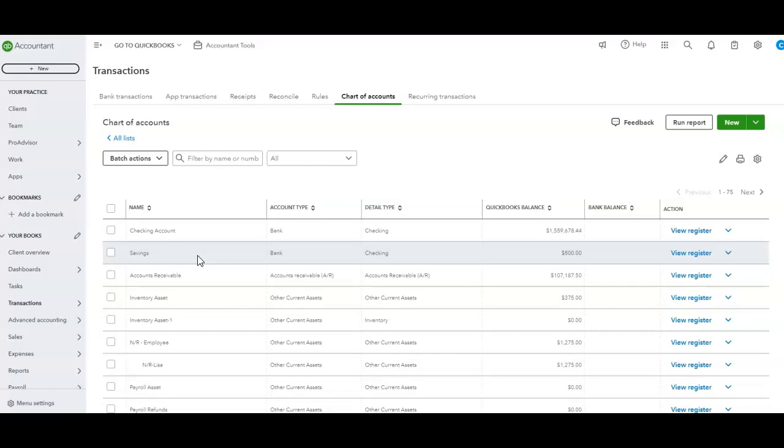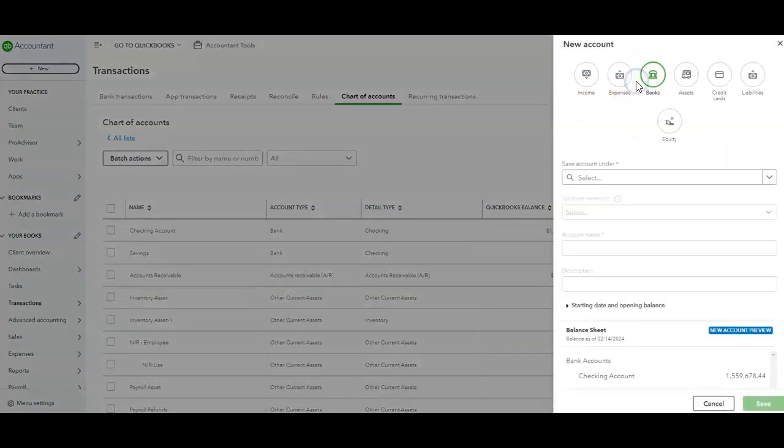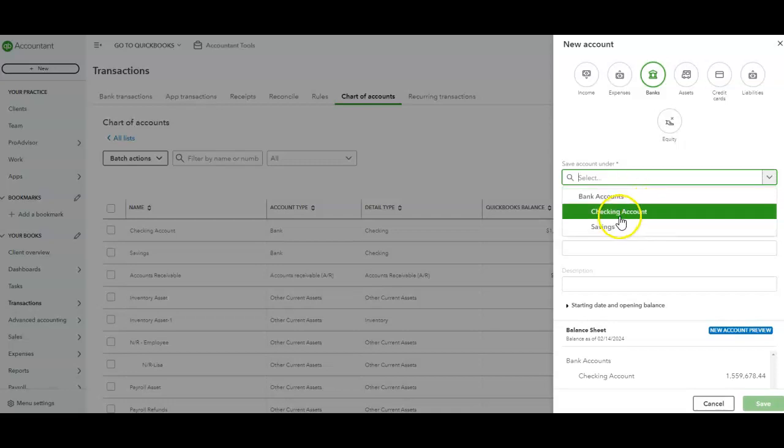I would probably put in a beginning balance as of January 1 and start all of your activity as of then. I wouldn't try to go back any farther. So just go up here to new. You're going to create a new bank. It's going to be a sub account of bank accounts, or you can make it its own, depending on what you have set up. So if right now you have welding set up, you want to add your personal, and then add a greenhouse, you can put them all under bank accounts, or you could leave them all as their own separate checking account, okay?